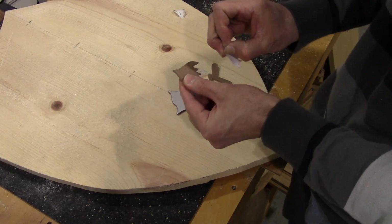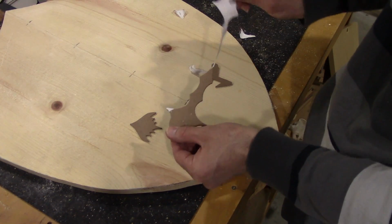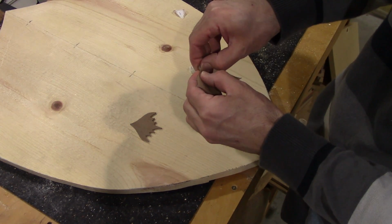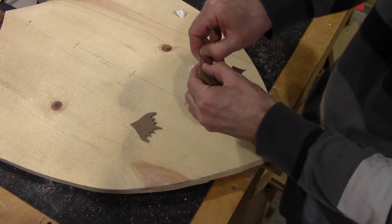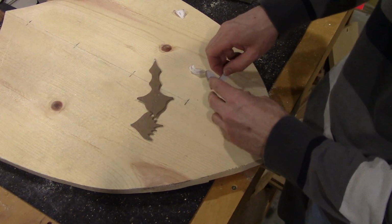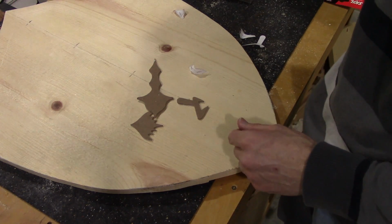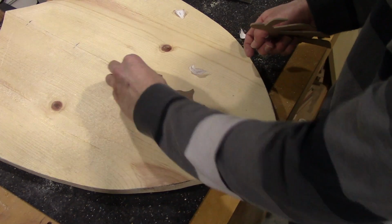I think I'll wait to glue these on. This is kind of delicate stuff, and I don't want to mess it up later because this is just like a thick cardboard. It breaks easy. So that's going to go there.